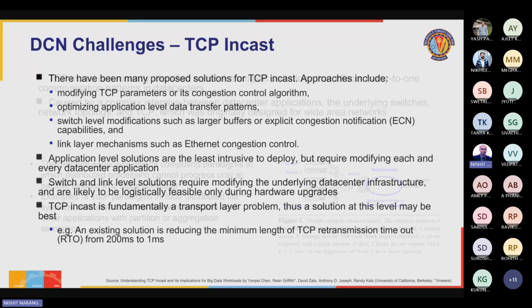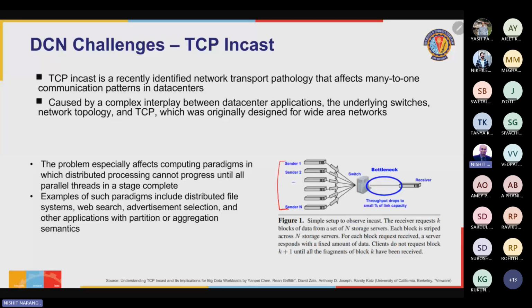Okay. So what happens in the data center network? Let's say each of these senders are actually the reduce servers, which are working on a part of the problem. And this receiver is actually the master or the map server who had distributed subsets of the problem to all the reduce servers. When these reduce servers have solved their part of the problem, what are they going to do? They are all going to simultaneously send their responses to the map server.